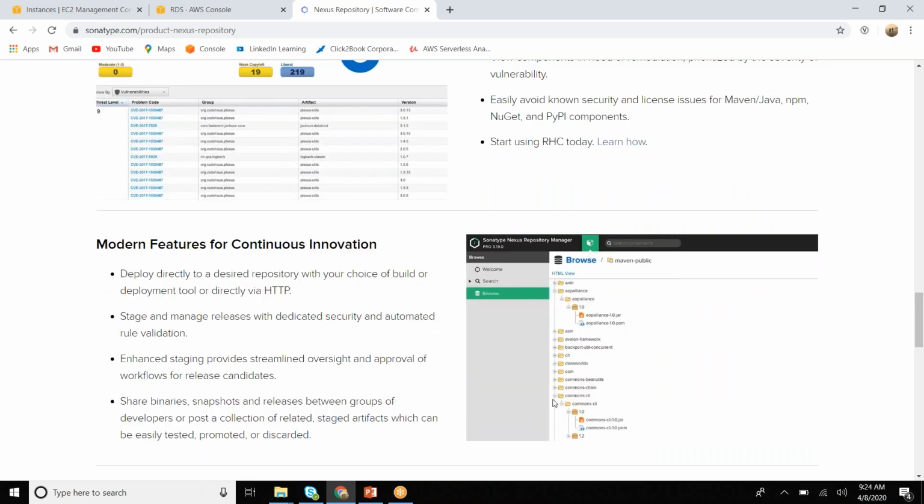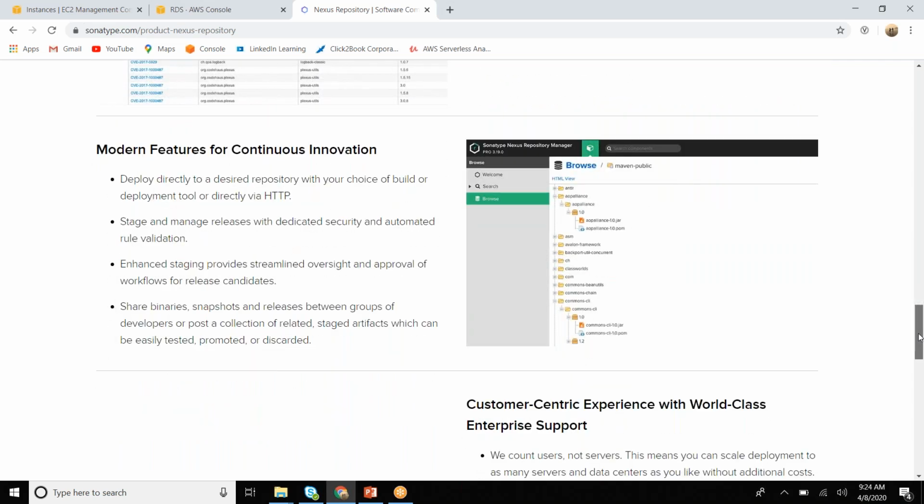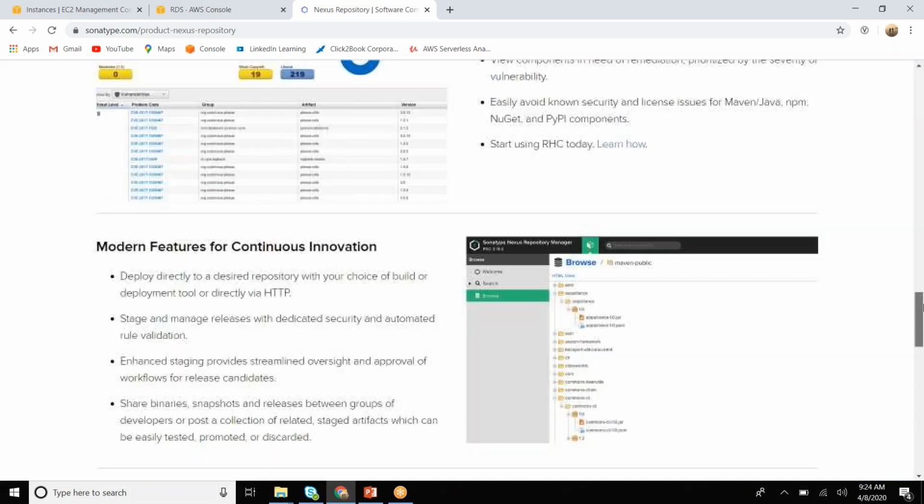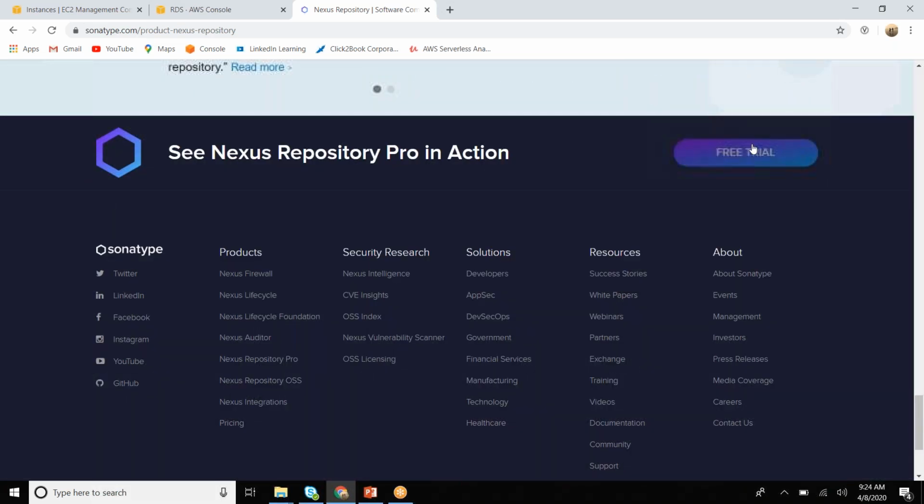They use this only for creating your repository. So we will also create a repository like this, and we will see how to work with it. If you want locally, you can take a free trial and start working with that. But I don't want to go this way. Rather, I want to go the Docker way.